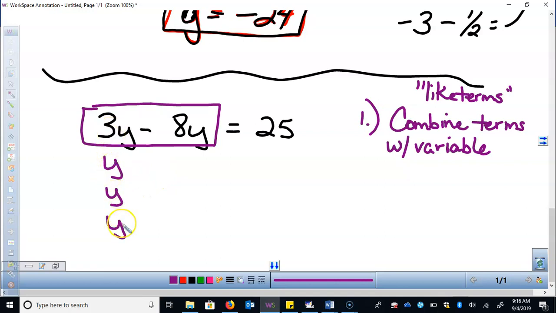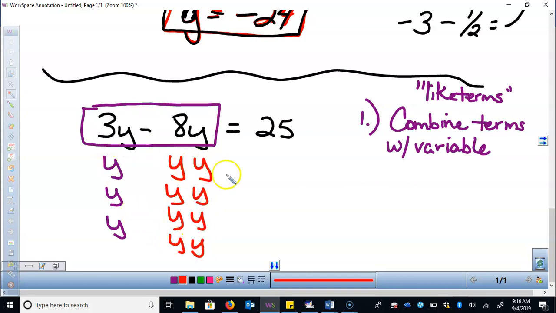So we have 3 y's, and then we're going to take away 8 of them. So we have 8 negative y's essentially. Now, when we're putting them together, what do we see? Here's a positive y and a negative y. Remember those 0 pairs? They come back, so that equals 0. Positive y, negative y, positive y, negative y. All of these cancel out. And what do we have left? We have negative 5 negative y's.